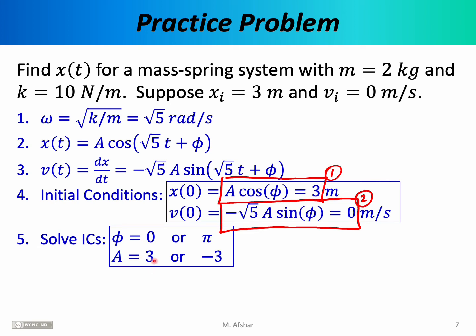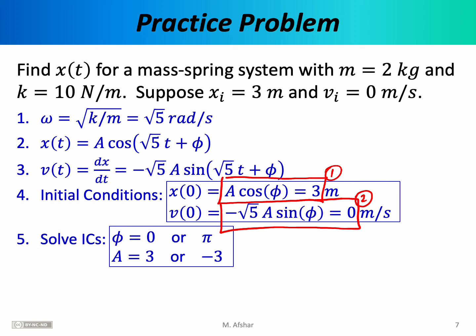Of course, if you think a little bit harder about this, you realize that there is another possible pair of solutions, namely pi and minus 3. How do I know that? Well, sine of pi radians is also equal to 0. You can plug that into your calculator to verify it, although I think that's one of those things that you should have memorized by now. Now, if phi is pi, when you plug in pi radians in here, you should know that cosine of pi is minus 1, which means that A is equal to minus 3. So now we have solved for the two unknowns, A and phi.